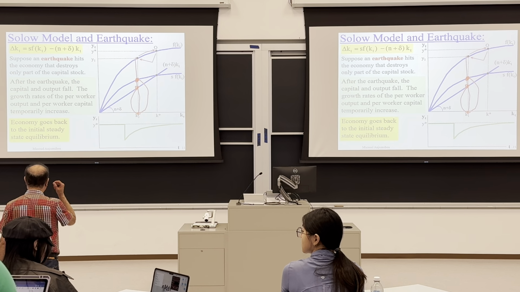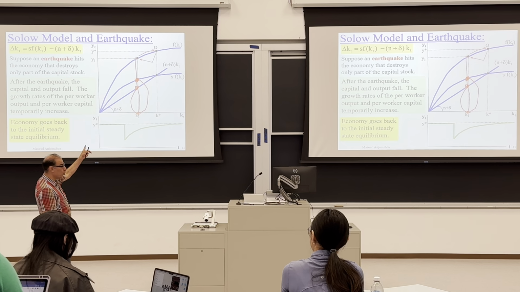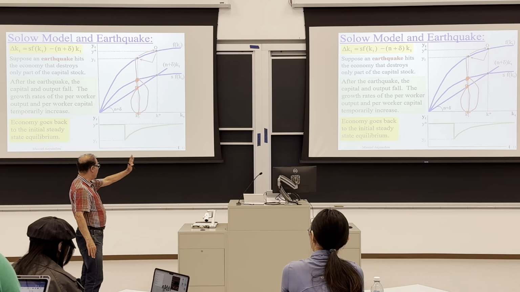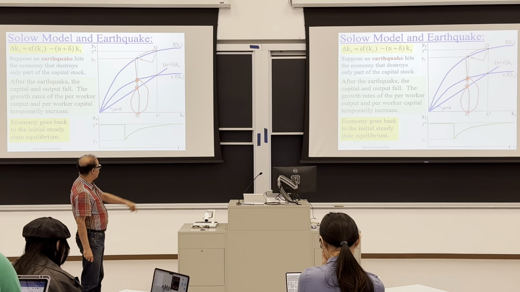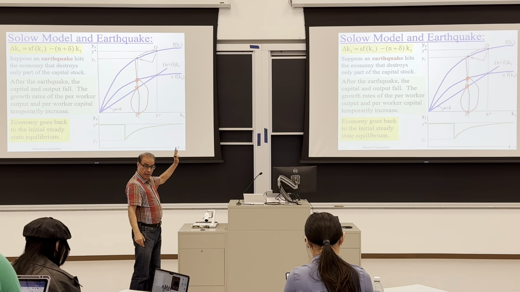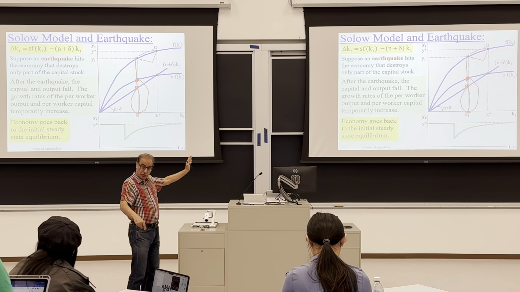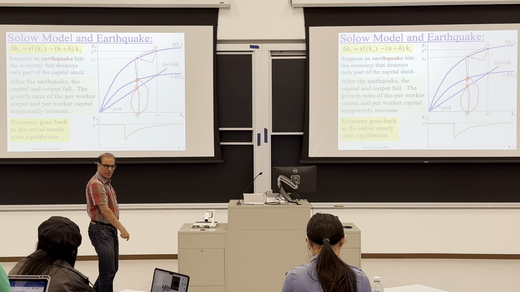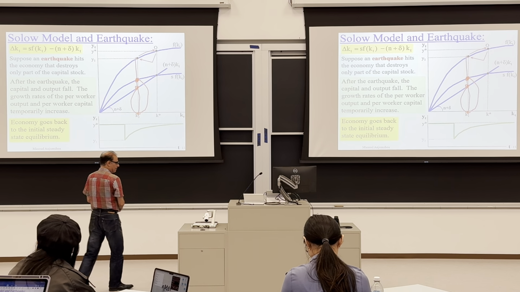I told you, generally in this model, point O is a stable steady state equilibrium. So if you are anywhere to the left, you gradually go to point O. If you are anywhere to the right, the same thing is correct. If you are anywhere to the right of point O, you gradually go back to point O. Stable steady state.